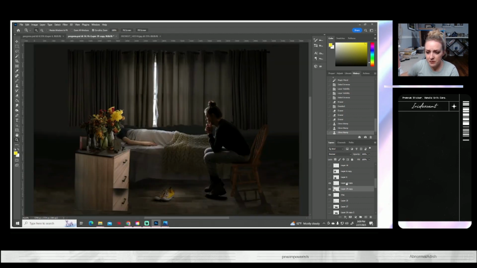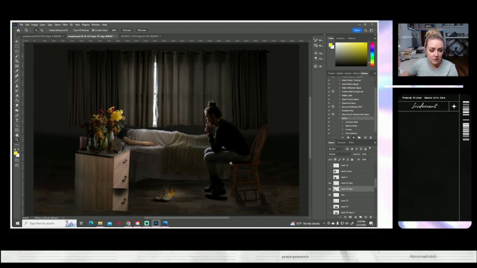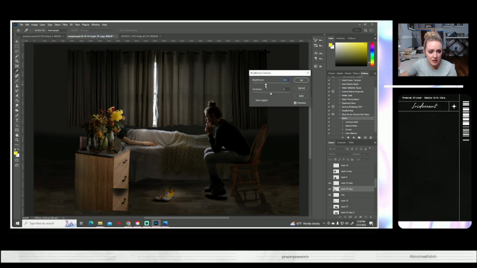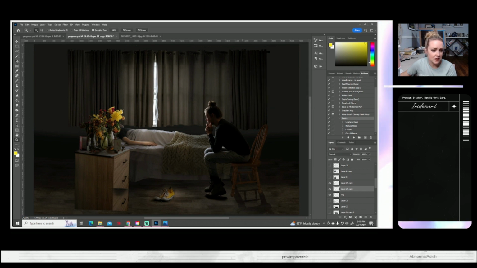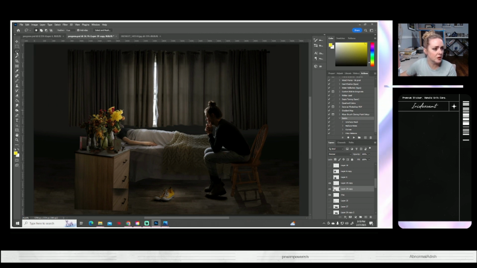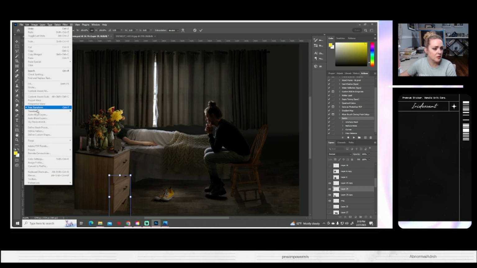So I'll take this one, run my base actions, which will make that seem a lot brighter. But then I know that the image has been treated in the same way. Let's see, I'm going to shift.